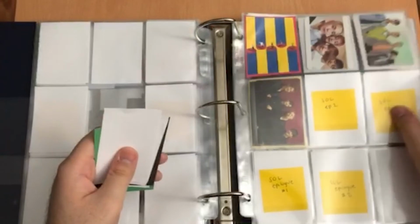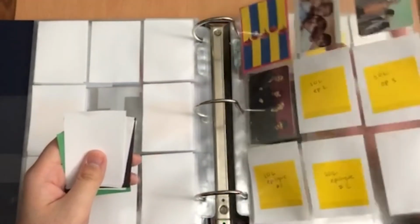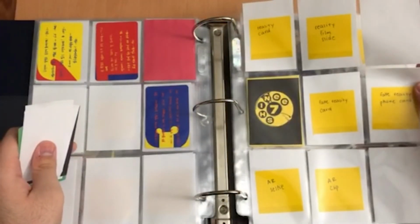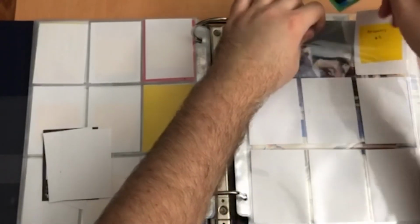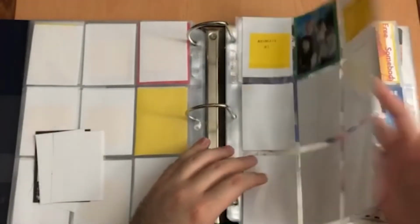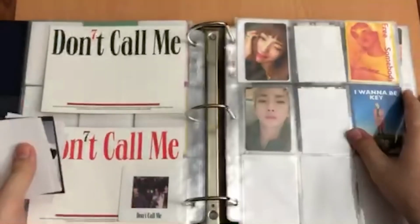Don't have any for 1 and 1. I do have Story of Light episode 2 and 3. Then I do have a few cards in here. And then I now officially have Atlantis completed, thank God. But we have a filler here, so that's all we were missing for this page. All right, and then we have Don't Call Me posters, both units.